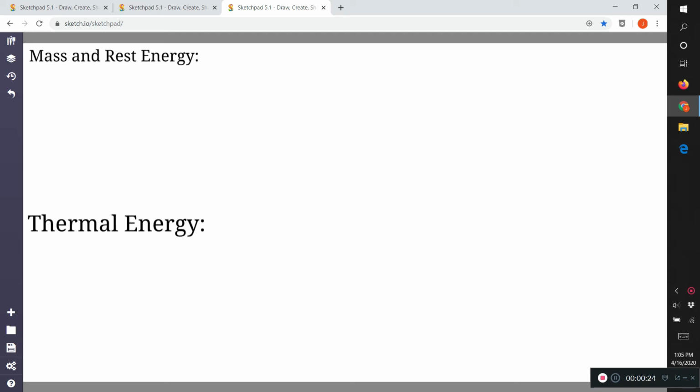So first thing we're going to talk about is mass or rest energy. This isn't formally defined in the book, but basically, Albert Einstein determined that based on the amount of mass something has, it has inherent energy. And so we're going to define this by Einstein's formula here. Rest energy is called E sub 0, and it's equal to mc squared. And we've all heard this before, E equals mc squared.